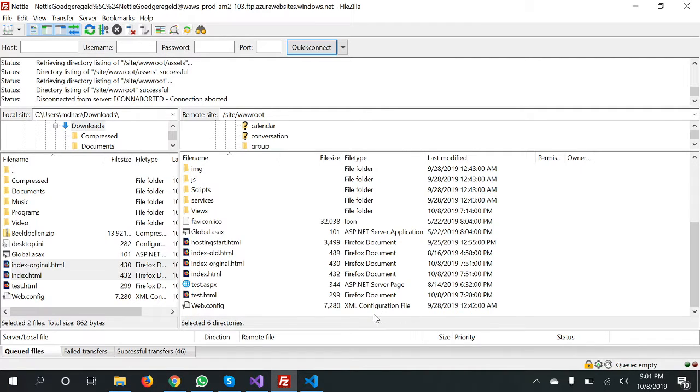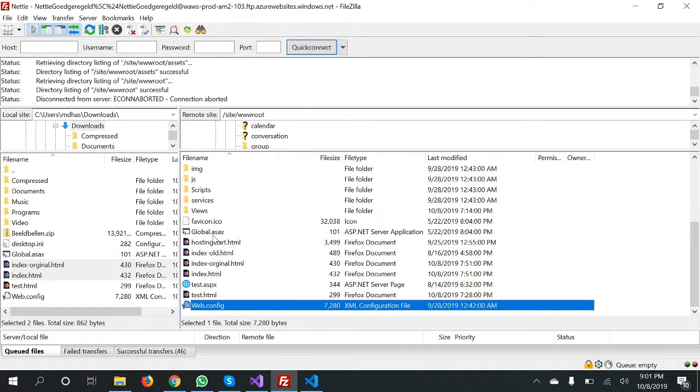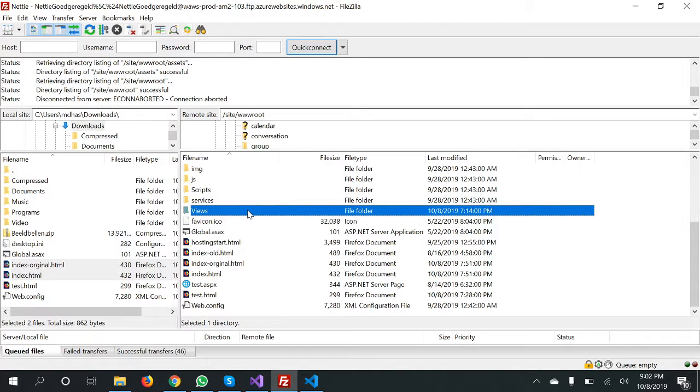Here you see the test.aspx, which is an ASP.NET file, also web config and global ASAX. In the views folder, you cannot get direct access. You must configure the routes or path to access this folder. This is why it shows the error and you cannot access this folder directly.